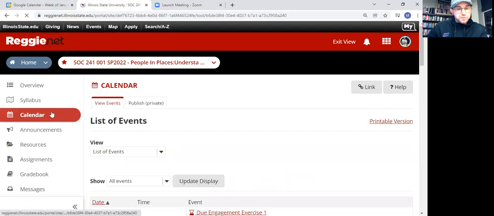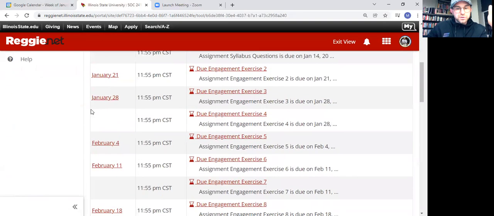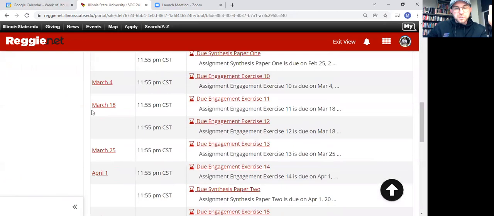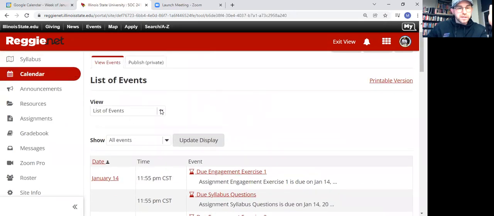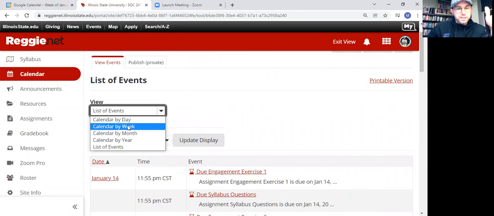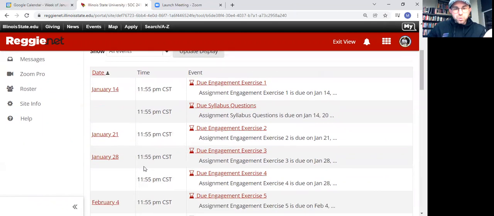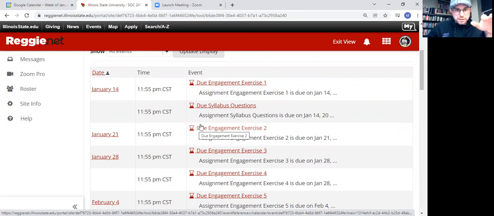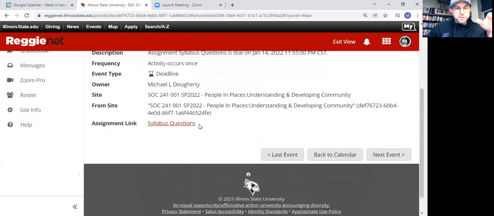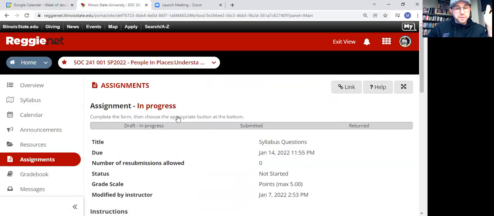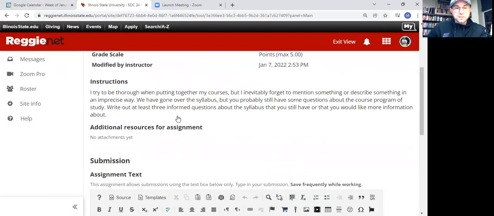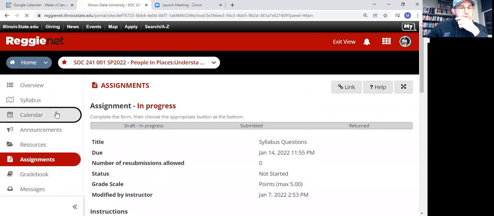After the syllabus, you'll see the calendar. And I have the calendar configured to be a list of events, but you can configure it however you want over here as like a monthly calendar, weekly, day, whatever. And this is one place where you can get all of the information about what assignments are due when. I don't know what happens if you click on these. Will it link you to the assignment? Hey, look at that. You can get to the assignment through the calendar. I just learned this in real time in front of you. Boom. So that's what the calendar is.